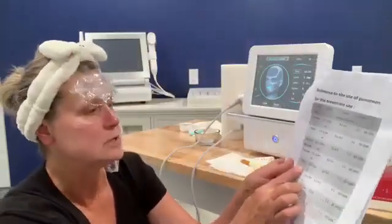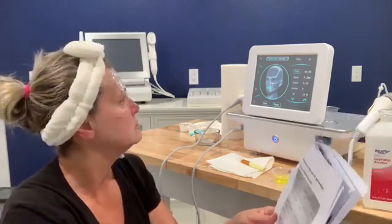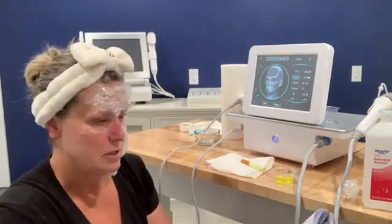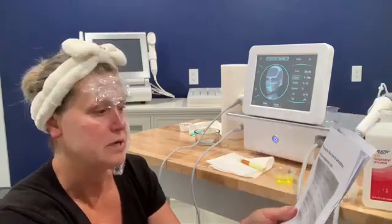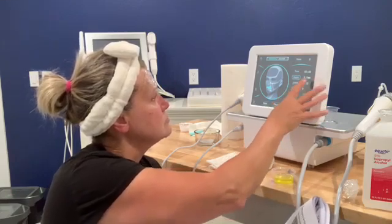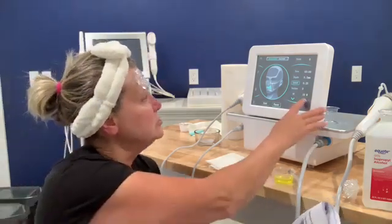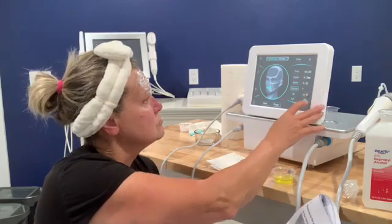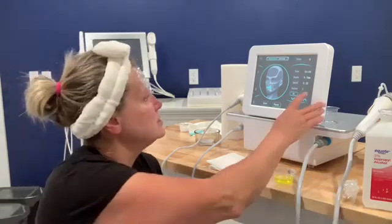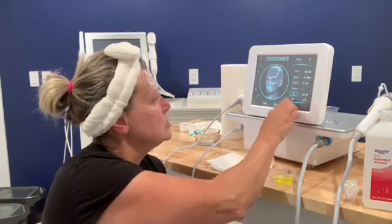So here for the nose, it's saying for the depth of 0.5 to 1 millimeter. So let's do the depth, 0.5. The speed is 2.0 to 3.0. The suction is 1 to 2. And the radio frequency is between 60 and 100 watts. So I'm going to do it at 60.